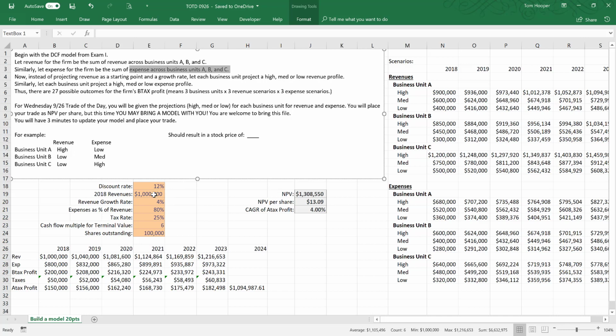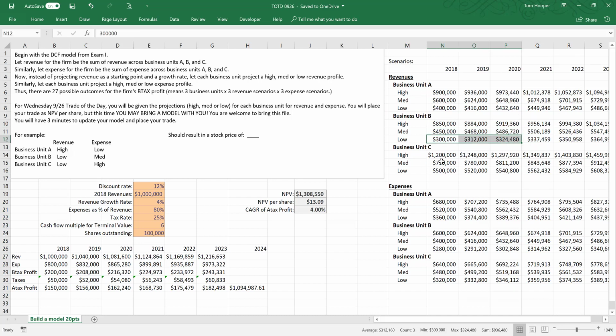And instead of revenue starting from a certain value and growing at a rate, revenue will simply be a profile for each business unit. For example, business unit A might have a high or a medium or a low profile. Business unit B might have a high, medium, or low.